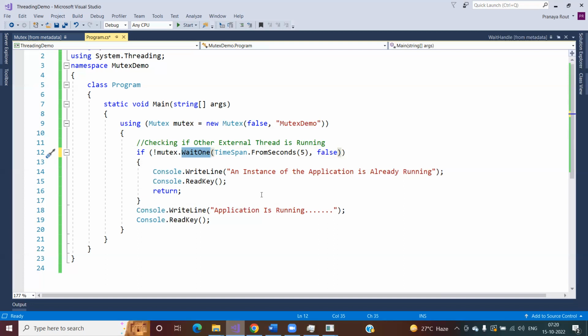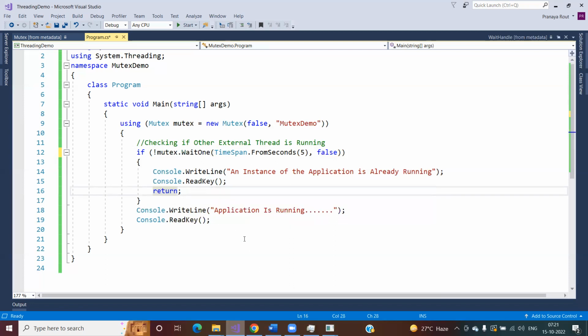But the external thread lock that this Mutex class provides cannot be achieved by using lock and Monitor. Whatever functionality you achieve using lock and Monitor, you can achieve using the Mutex class. Plus, the additional thing you can achieve using the Mutex class is that it will restrict the external threads, so that only one external thread is going to execute your application. Is that clear?